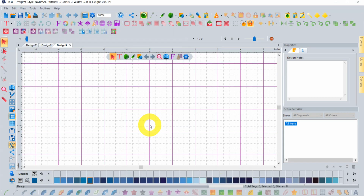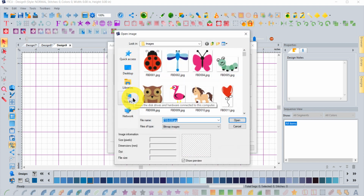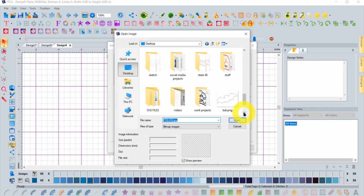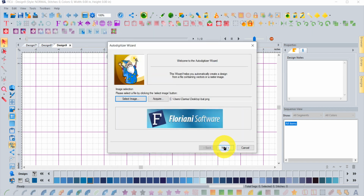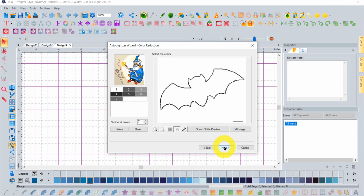and I can take that bat and put it through my auto digitizing wizard here. I've done it. It didn't turn out really well because the artwork is not all that great. I'll just show you real quick. It's on my desktop. Let's go down to bat. It's very, very pixelated. Lots of pixels. So it did the best it could, but let's see.